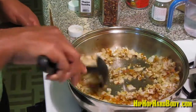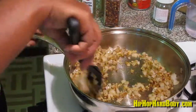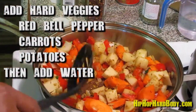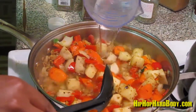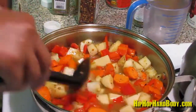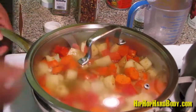Right now you're just toasting. As it cooks, you can taste again to see if you need to add more. So now, after I have my hard vegetables in, I'm gonna add some water just so they can cook too. This is the point where you want to cover it and reduce the heat to medium.